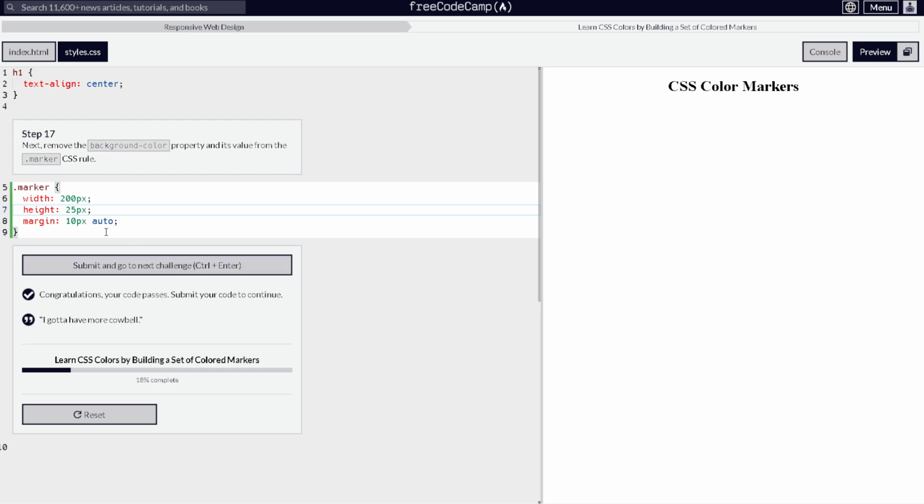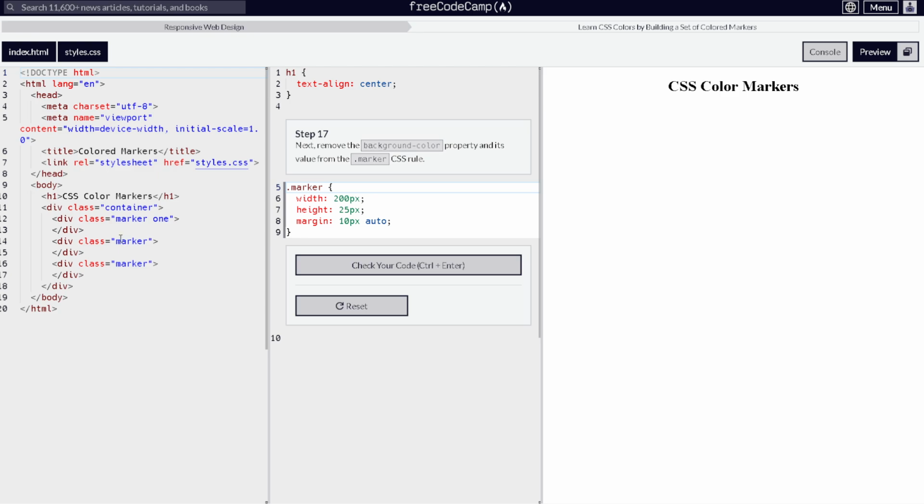So I think we will make a dot one class selector and then change its background color to the color we had here. Red, and then for the other ones we just call them 2 and 3 and do the same. But we don't have to redo this because they all share that marker class already.